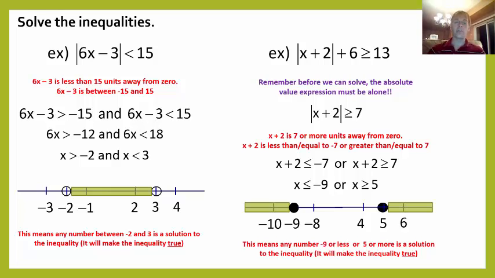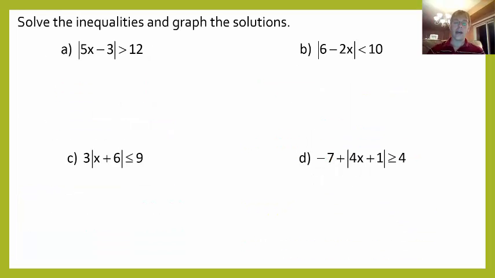So we've gone over a couple examples together here. So now let's try some on our own. Remember, whenever we're solving our absolute value inequalities, you want to create two inequalities, two single variable inequalities to solve on their own to get our full solution set there. So go ahead, pause the video, and give these 4 inequalities a try. Take a look at C and D, and remember, make sure you get the absolute value expression alone.